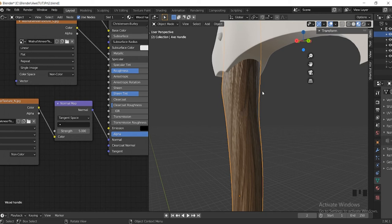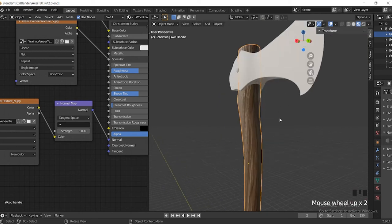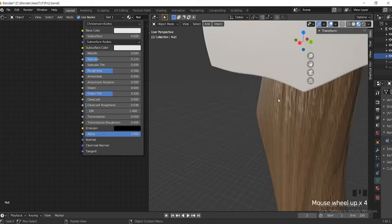Alright, and I'm just going to quickly time-lapse myself busy texturing the axe head and the nut.